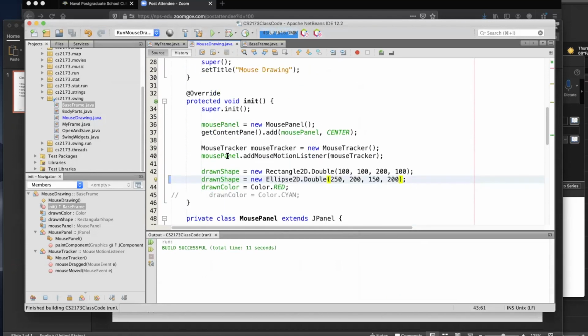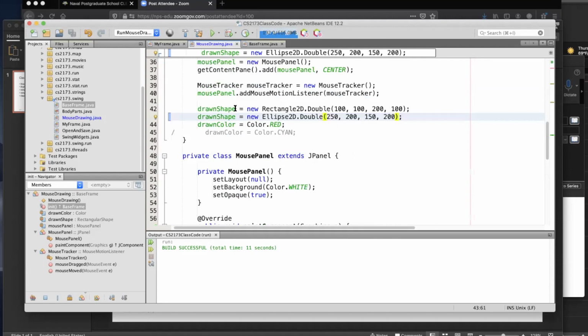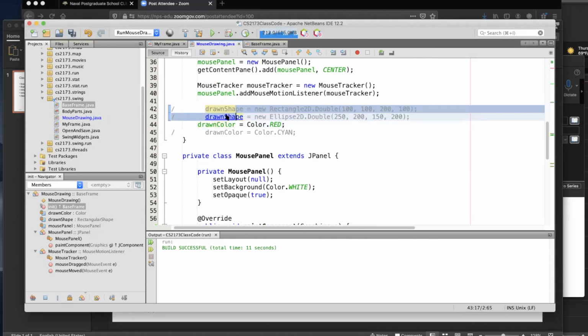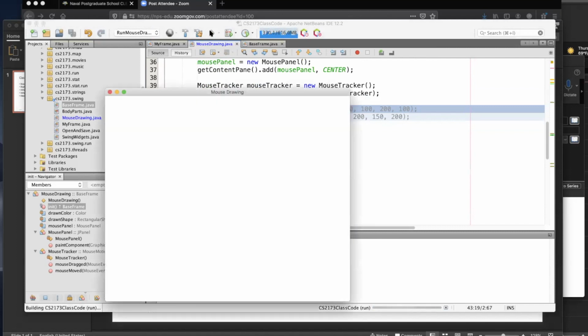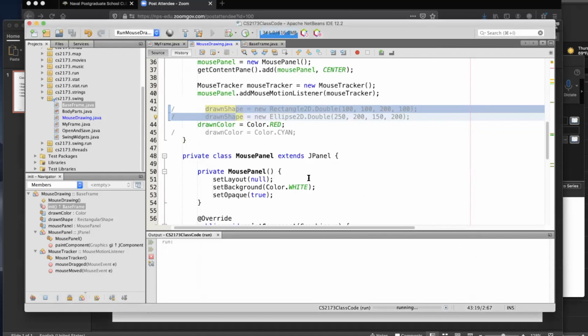And so a couple things, let's see, we want to make sure. Okay, yeah, so because this is an instance variable and we're going to be manipulating it, it may or may not be null. So what we're going to do is keep the drawn color to be red. But now I've commented this out and I want to make sure that I don't get a runtime exception when I run it. And so I have nothing. That's what I wanted.